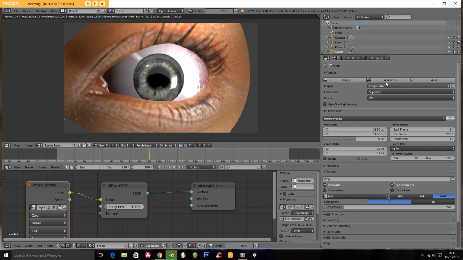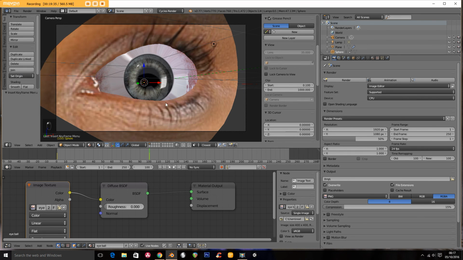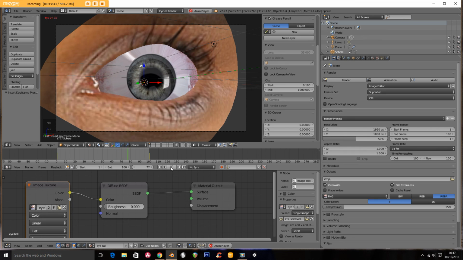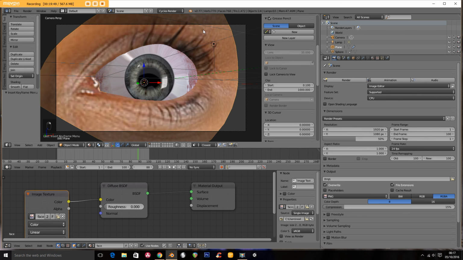But we can animate this and watch it move. We can simply set our end frame to be 100, and we can press play and watch it move. And if we get time, then another day, or in our next lesson, I'll show you how to do a thing called shape key animation, where you make it blink. But we'll make a bit more of the face before we do that.